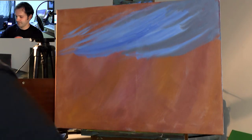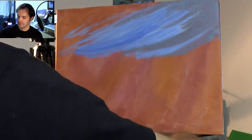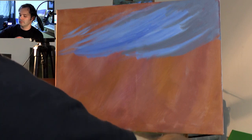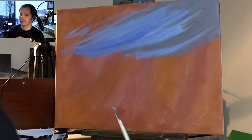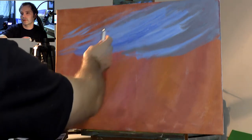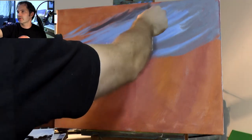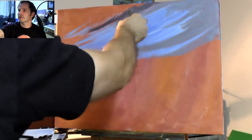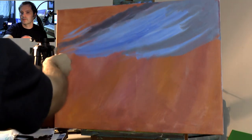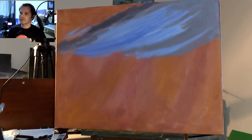Sitting back. Always sitting back having a look. Getting a bit more of the brown, well, burnt sienna, ultramarine blue, and alizarin crimson. A bit darker with that sky. I do like painting skies.